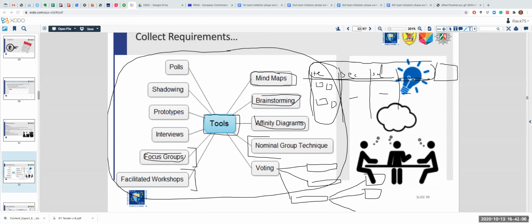So here's a question from me. You have to go to your boss, to the head of the mission, and take an interview from him for the benefit of the project. What type of interview would you use? Structured or semi-structured? Hands up. Structured or semi-structured interview with your boss?